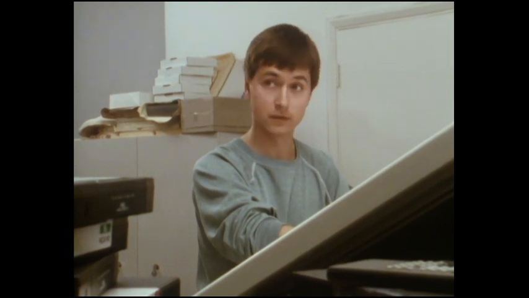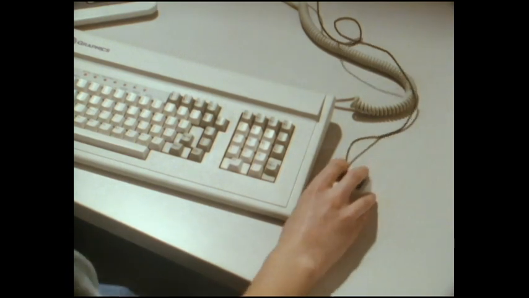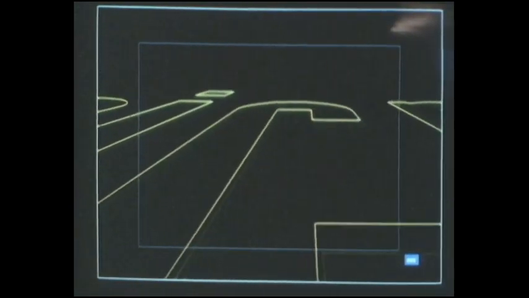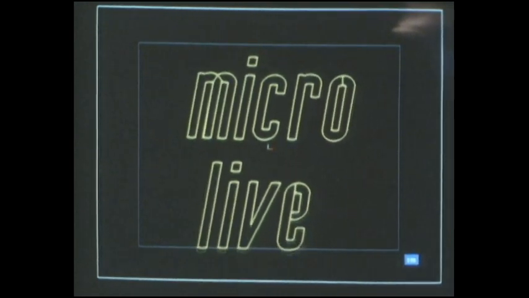Now, this data is going to be fairly rough because there's no accurate way of tracing round a curve. But what we can do is to come back and edit that later using a special editing program which we've written to allow us to smooth these things out and finish it off and make it look all nice and smooth. But the great secret of this system is that it can manipulate three-dimensional shapes in real time.